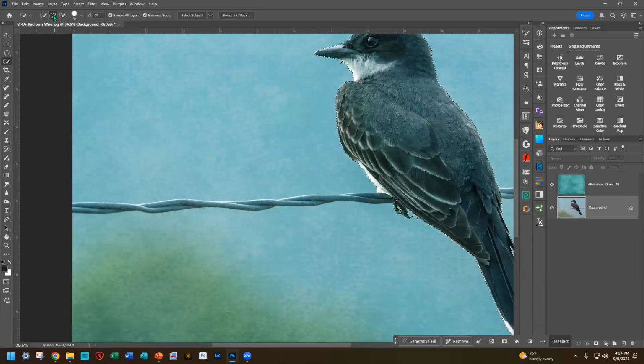So I have this tool always set to automatically add. You can see the plus sign in the center of my cursor. So I can just click along here, and it will find most of it, and then I can touch up where I've gone outside. So to switch it to the minus tool, I'm going to hold down my Alt key, Option on a Mac, and then just make my adjustments here where it's selected a little too much. And maybe right there. And then I want to make sure it also selected the highlighted, that white edge on the top of the wire.